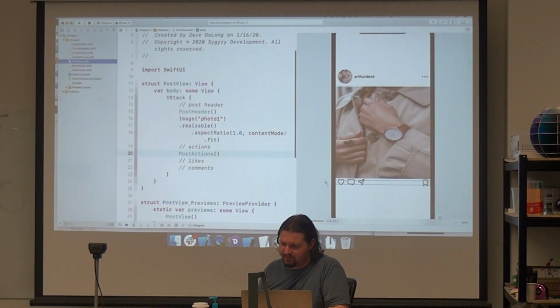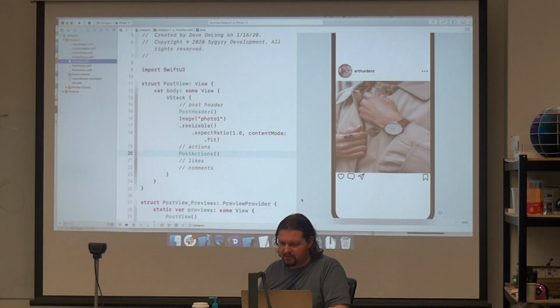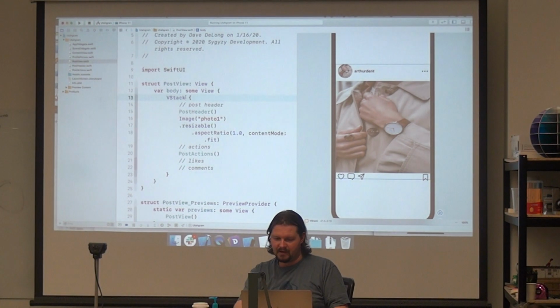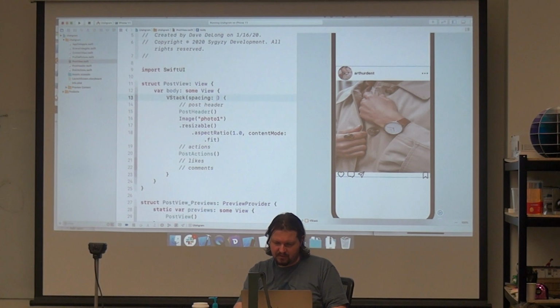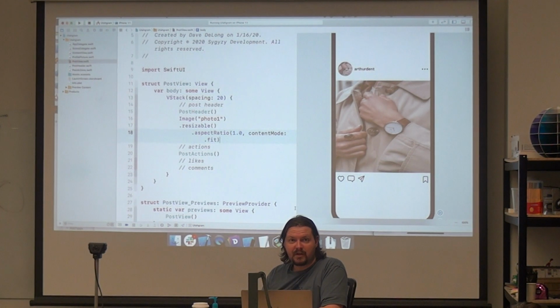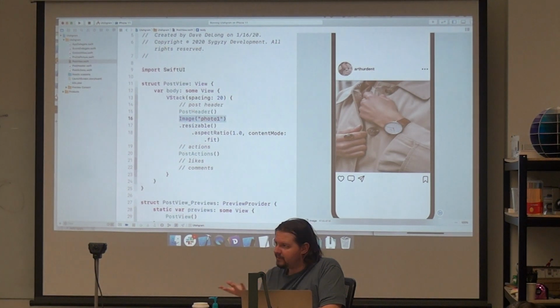And we'll go back to our post view. This updates. Looks pretty good. I kind of wish the actions were a little bit further underneath the image. So maybe what I want to say is on this V stack, I want some spacing. 10. Maybe that kind of shoves it down. Maybe we'll go to 20. And it looks pretty good. It did move the other one up because the other one is also in the V stack. Right? So at this point, maybe we'd look at making this smaller. We can see there's its border right there versus that border. So, yeah. Okay.